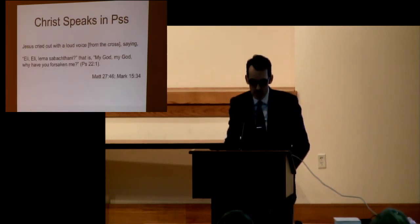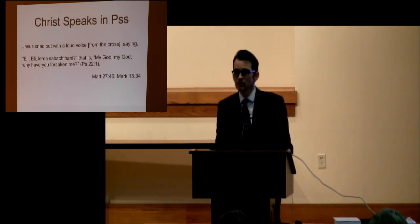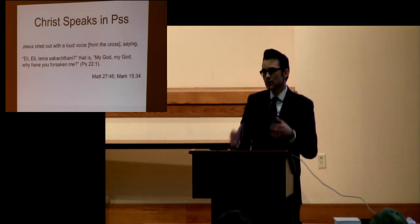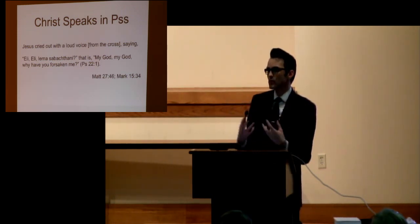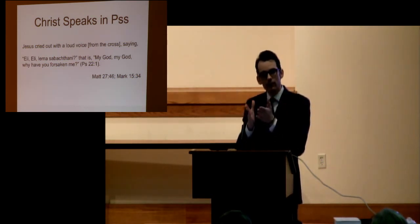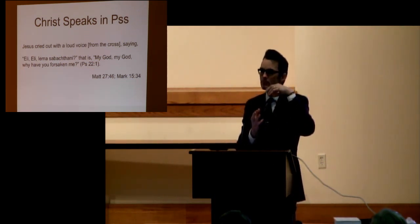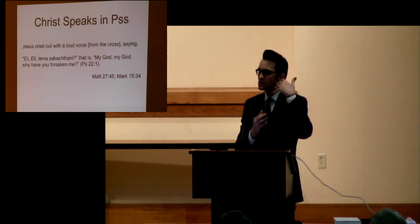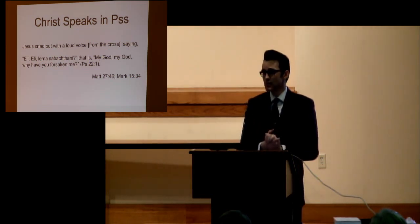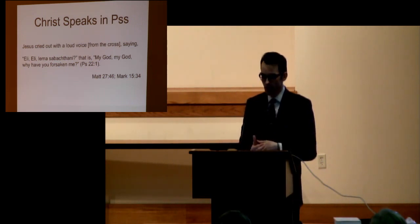Also, Christ speaks in the Psalms. And this use of the Psalms goes back to Jesus himself. All of the Gospels weave psalms through their crucifixion stories. They're writing about the crucifixion, but they're all thinking in terms of the psalms. And they all agree that Jesus was quoting psalms on the cross. They mention different psalms, interestingly, but they all agree that he was quoting psalms in the first person on the cross.